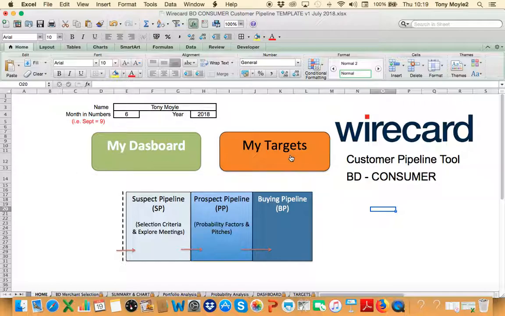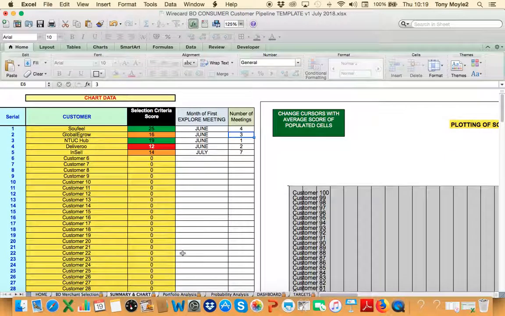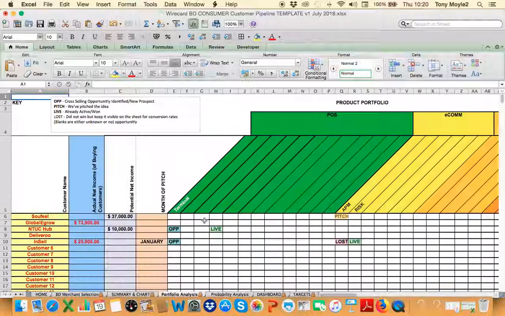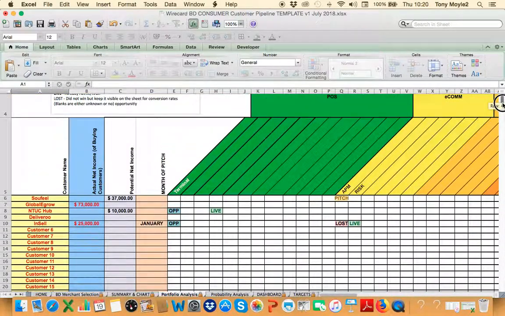So here's the overall information. Here's my selection criteria. If I want to add more suspects to it, here's my summary, where I'm going to, on a monthly basis, probably on a day-to-day basis, enter when that first explore meeting was, and keep track of how many meetings I've had with them. In my prospect pipeline, I've got my portfolio analysis, which is what am I selling to my targets, what am I selling to my suspects and prospects.